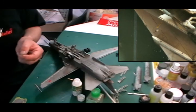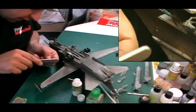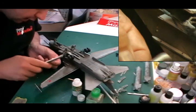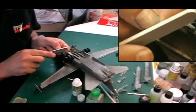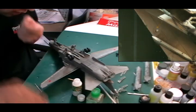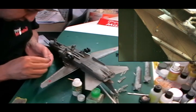So what we're going to do is grab a very fine sanding stick. I'm going to use the blue side here. It just rounds this guy off. Now it's quite difficult to hold on to because it is rounded like this, but hopefully you might be able to see there. We've got it just like this. What we do is just take off the edge.